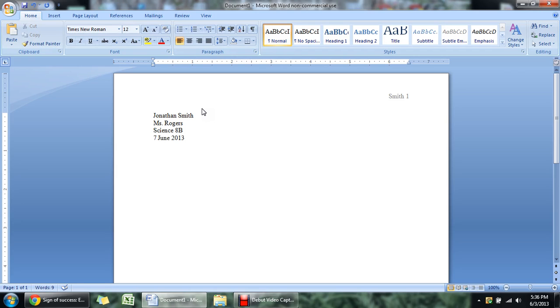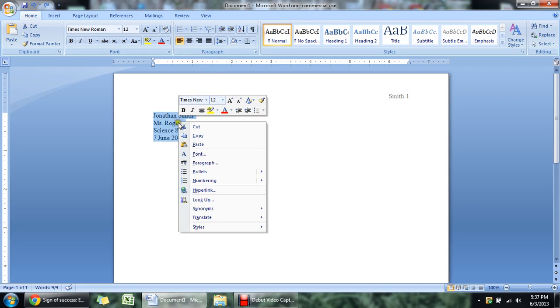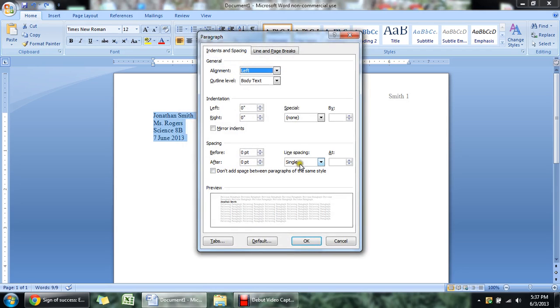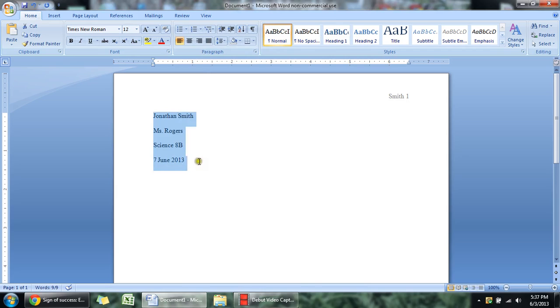Now the only problem here is that I don't have double spacing, so let me just show you how to do that. There are a few ways to do it, but the easy way, select the entire document, hit Control 2, and it does it for you. You don't even have to move the mouse. Once again, select the entire document and hit Control 2. Or if you don't like that way to do it, the nice long way around it is the right click, go to Paragraph, and change the line spacing from single to double. And there you go. Now I'm only going to hit Enter once here. You always want to hit Enter just once, but Enter. Then I'm going to have a centered title here.